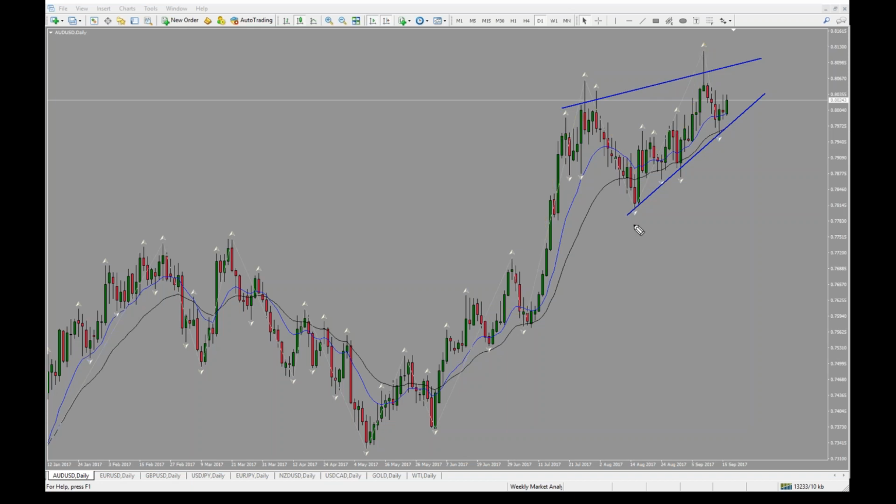I'm actually favoring this rising wedge more so than any trend-based type of trade. In any case, we have not produced a setup in this section where we would expect it to continue with the trend, so I cannot take a trend-based trade. What I'm interested in right now is to see what happens in this region here, to see if I can possibly get a trade back in that direction.